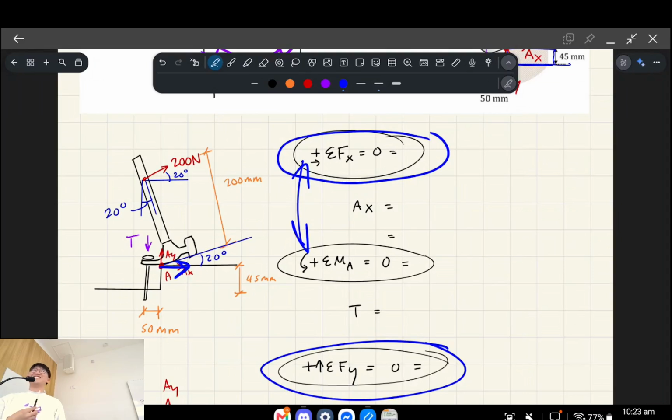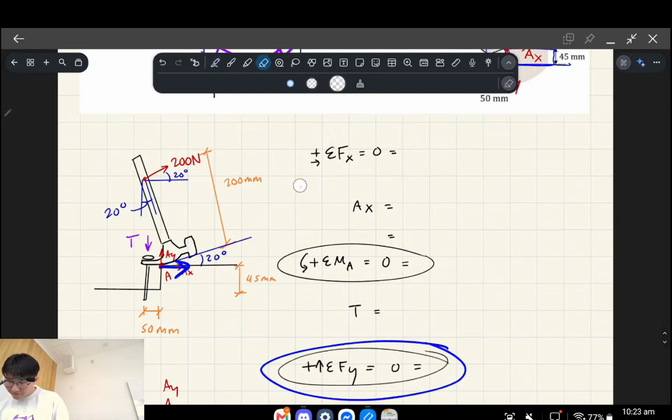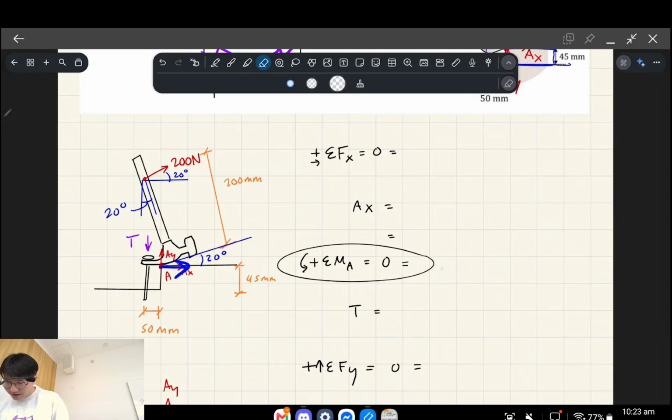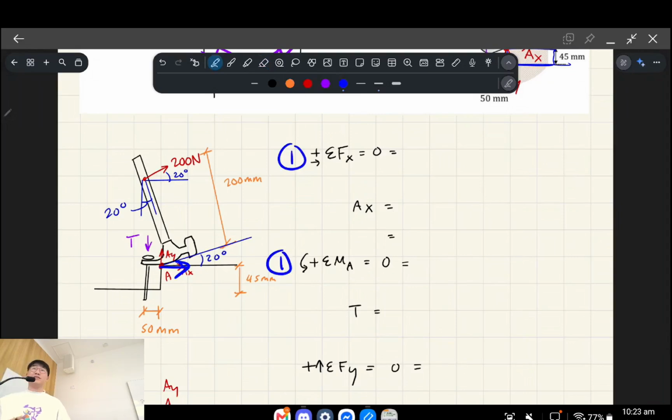Did that make any sense? Maybe not. That wasn't my cleanest explanation. Okay, you'll see what I mean. Anyway, point is, you could have done this first, or you could have done this first. Either order is fine. But you need to do this before you do this. That's what I'm trying to say. Okay, so as long as you do the sum of the moments before you do the sum of the forces in the y direction, you can actually solve this. All right.